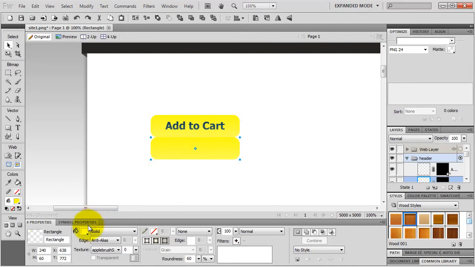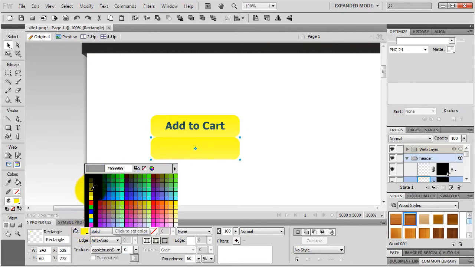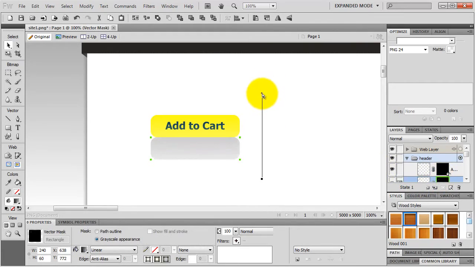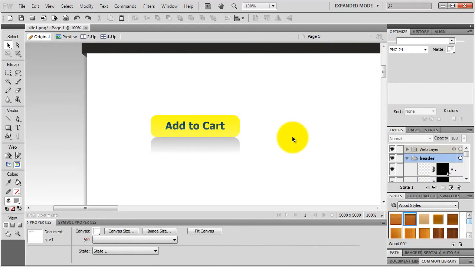I change the color to gray. I adjust the mask a little bit. Okay, I have a nice reflecting button, but I'm going to create a few more because I want to show you all the different ways to create your buttons.